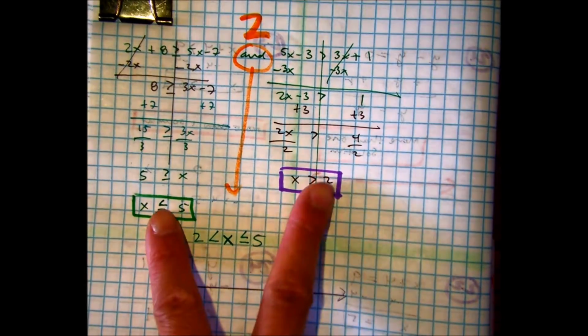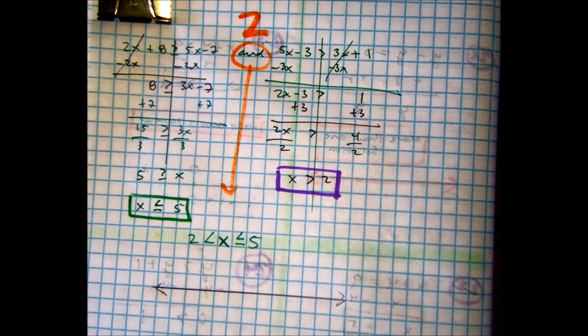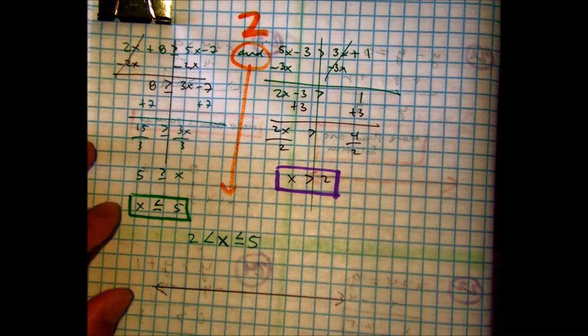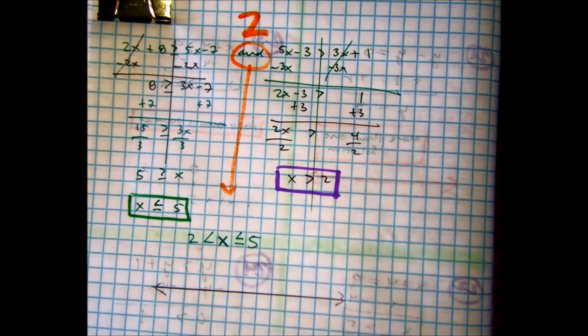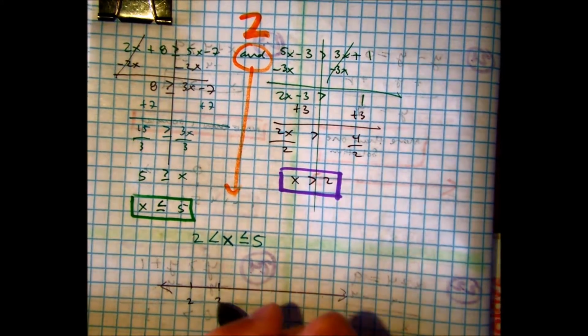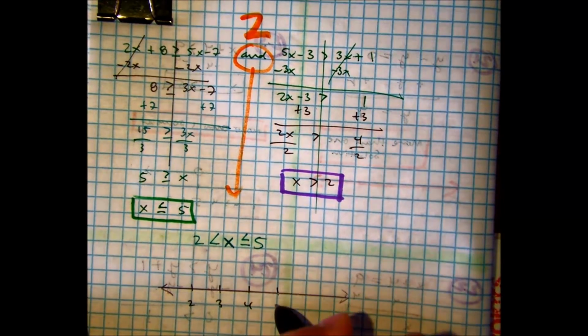If you look at this graph here, when I say show me, you're going to show me either your thumbs this way, or this way. Show me. Your thumb should be pointing in, right? It's an and problem. Let's see if the graph verifies that. I only need 3 numbers on my number line. 2. I decided to space it out a little bit so you can kind of see this.